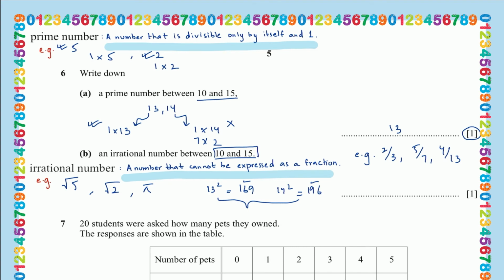Okay, so let's take any example. Let's take any number. We can take 175 or maybe 185 and we'll take a square root. So all these will be examples of irrational numbers and they will fall between this range. So let's write any of these. So let's suppose I take root of 175. This is an irrational number. So there you go, that's our answer. We've secured the second mark as well.